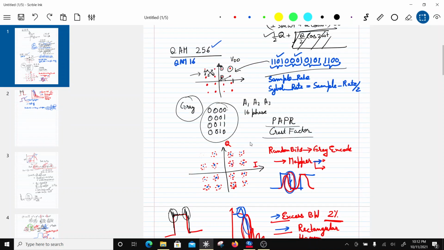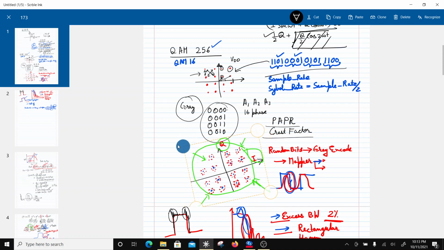Anyway, so what I'm saying is these symbols, the corners are going to move in, right? This is going to be the compression characteristics of the transmit chain. So these corners are going to move in, and then this constellation may rotate if there is an IQ imbalance. So this entire thing can rotate, right? So that's what's going to happen with the IQ imbalance.